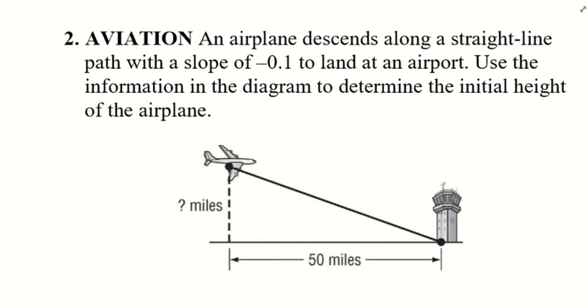So in this case, you're actually going to set up a proportion. We're going to take our formula, slope equals change in y over change in x, and you're going to write negative 0.1 equals, and then you're going to do your vertical change. Your vertical change is unknown. You can call that any variable you want. If it's confusing to call it x, you could call it y, but put your variable on top and put the 50 on bottom.